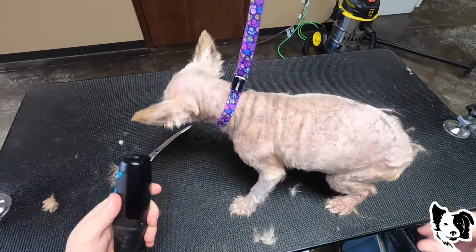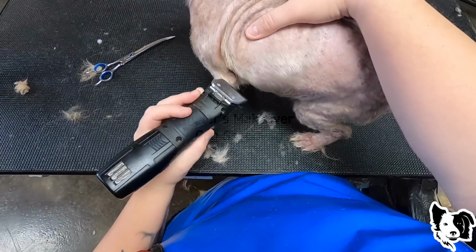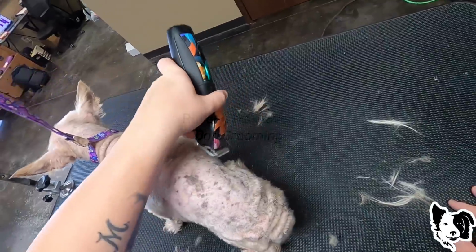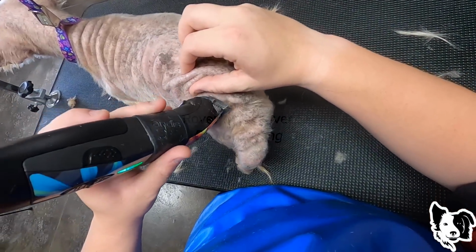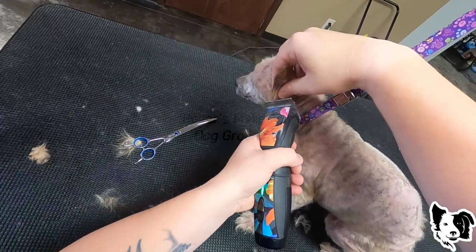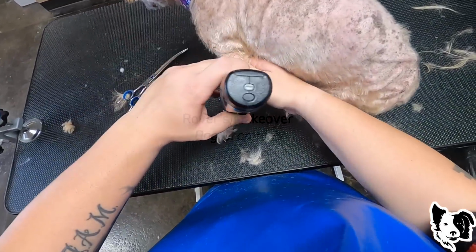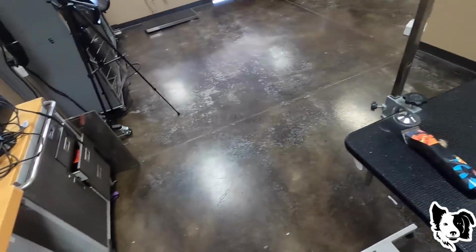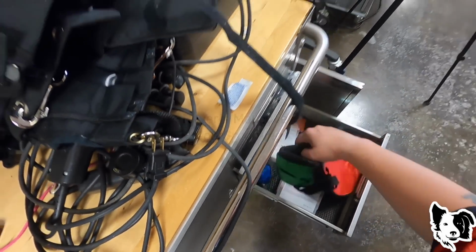Okay. It's really hard to see where the coat is because there's not much of it. I think it's just gonna look a little funny. So I am going to put a muzzle over the head.